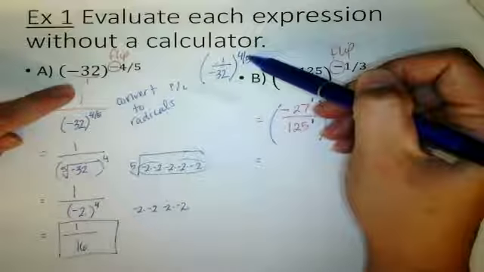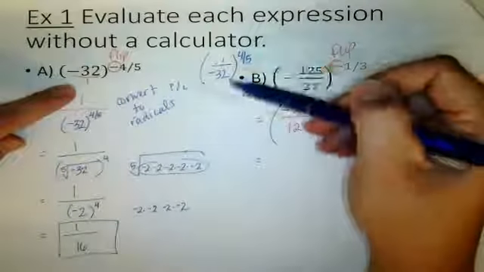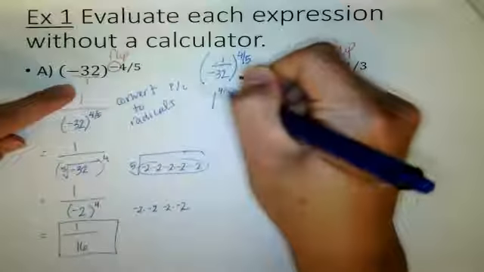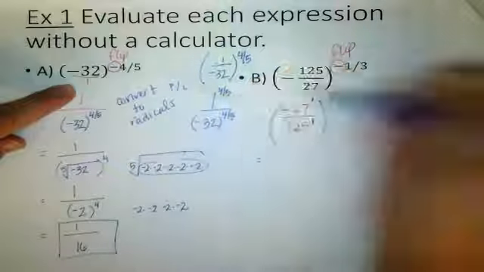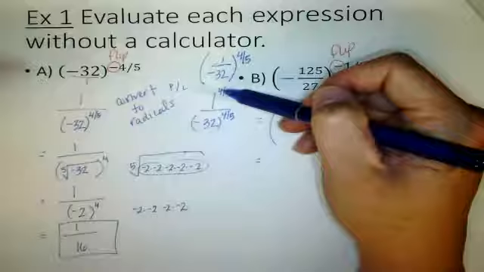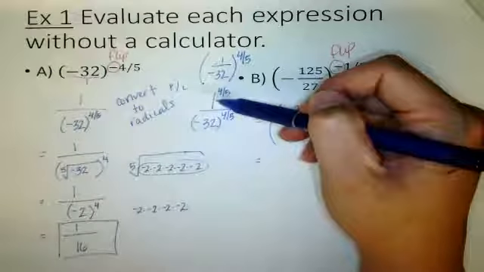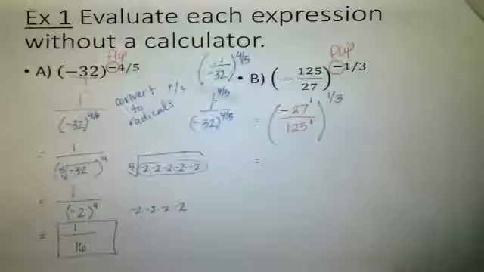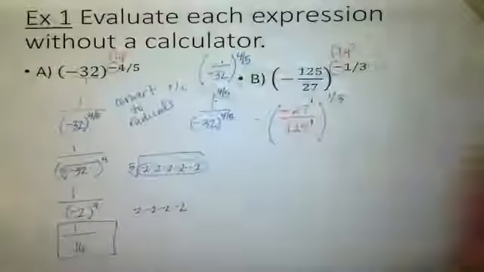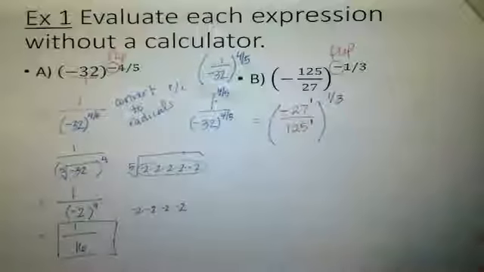What is that 4/5 affecting? Everything. So 1 to the 4/5 over negative 32 to the 4/5, still a true statement. But what is the 5th root of 1 to the 4th power? 1. So it does actually affect both. It's a really good question. It's just that 1 to the 4/5 is just 1 anyway. Does that kind of make sense?